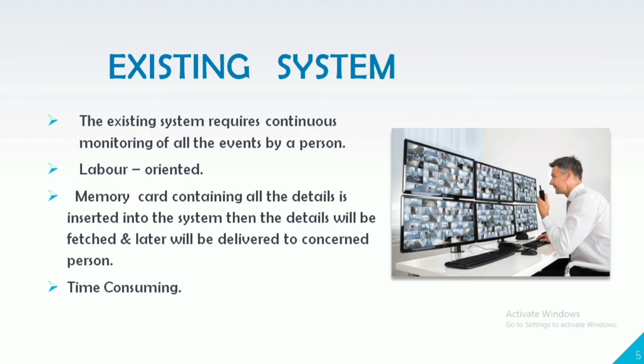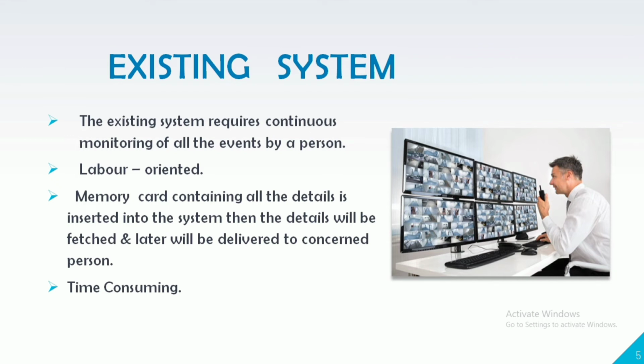Thank you, Aishwarya. Coming to the existing system, in present practice, the monitoring of normal behavior of people is done by humans. The appointed officer or security guard monitors the real-time video captured from the surveillance camera. This requires utmost alertness of the person monitoring the video in order to ensure that no harm is caused by the abnormal behavior of a person. Hence, it is not possible for a person to be continuously present all the time to monitor the video.